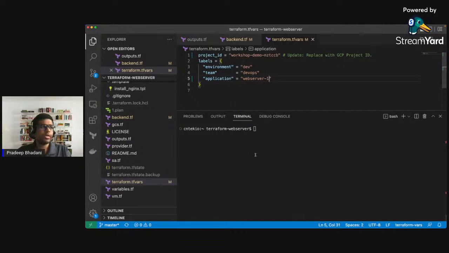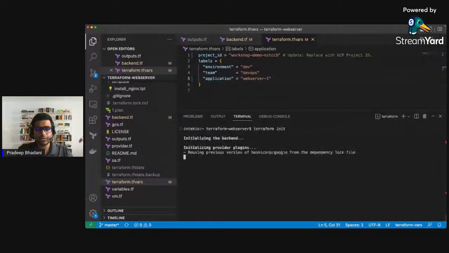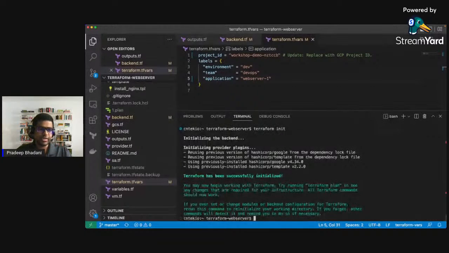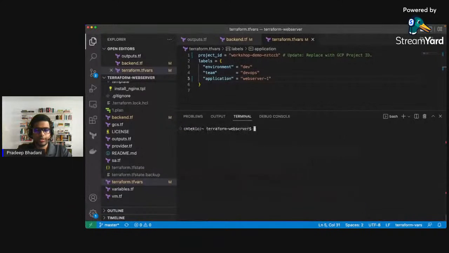I've saved the code. Now what I will do is again run terraform init. It's good practice to run terraform init. It's not needed, but it's always good, so that if there is a new version available or any dependencies, it gets all those dependencies sorted out. Then run the terraform plan, again, let's say 2.plan.